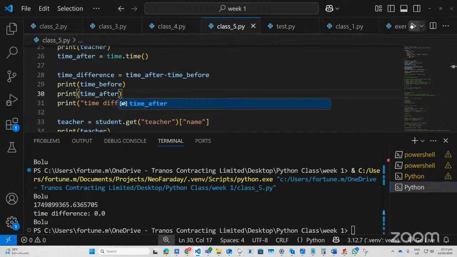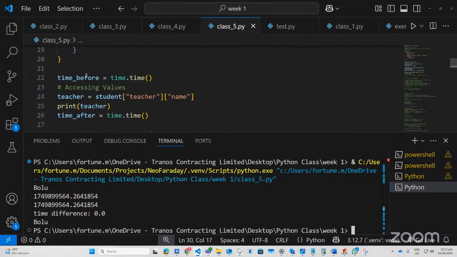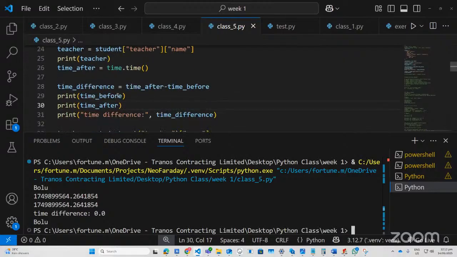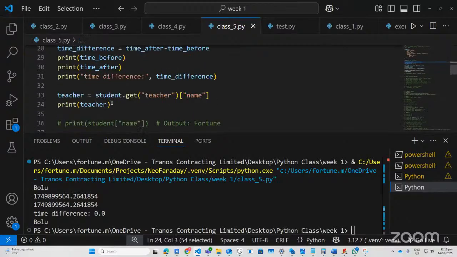I want to check something. See, time before and time after is the same. So time before is zero. Time before this code and time after this code is the same. Okay, it doesn't matter. Let's try something. Let me comment this out. Let me put this one inside there and see.